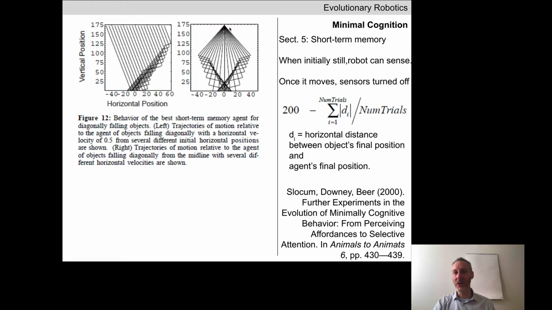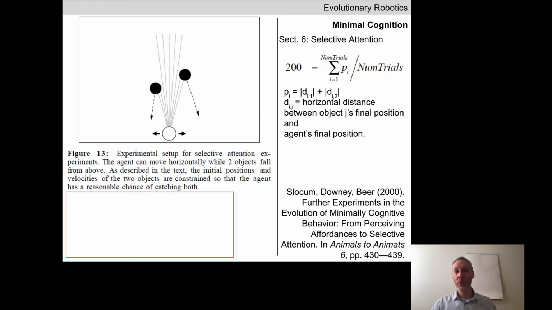They took the same evolved CTRNN and played it back under a bunch of different conditions, where they're now always going to drop the circle from top center of the screen, but that object is going to fall at different angles. And you'll notice the robot still does more or less the same kind of action, but that action is slightly different and starts happening at different times depending on the angle at which the object is falling. Okay, kind of interesting.